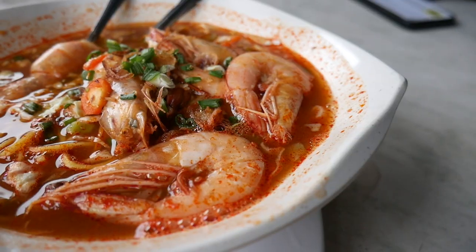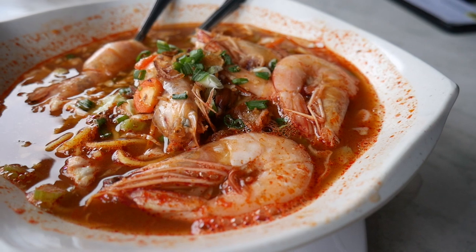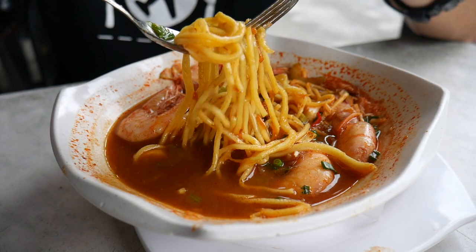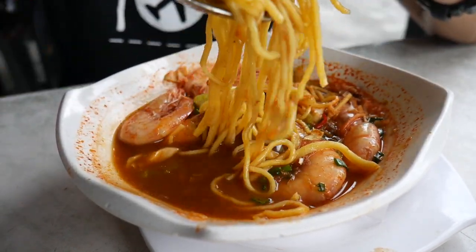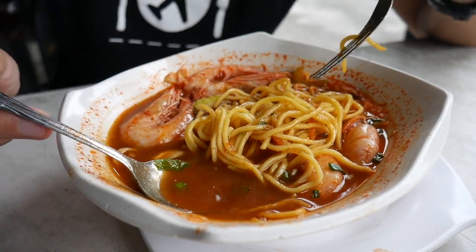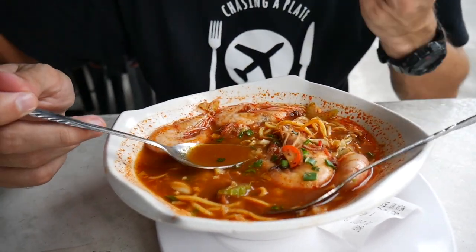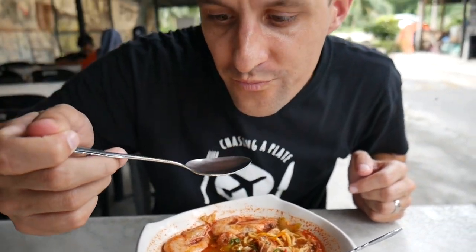Wow — that's so, so prawny. It's so deep and rich in prawn flavour. It's got a perfect spice level, a perfect sweetness, and then the prawn flavour just kicks you in the face — but in a really rich, creamy way — even though the broth is really runny with no coconut in it at all. It has almost that creamy texture as if it does. I could eat a bowl of just that soup — it is so good.